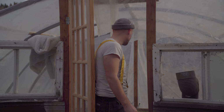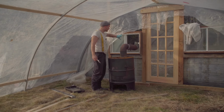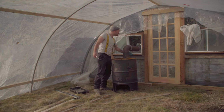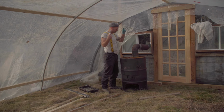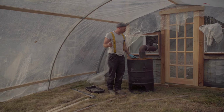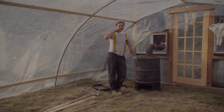And I've got a little wood stove. Why don't you come in? You can come see the stove. I'm gonna put some flashing heat barrier all around here so that I can protect all this wood, and then I need to put flashing up there. It's already on the list. So this will hopefully be able to be used for springtime, keeping our seedlings warm and keeping this warm in here.